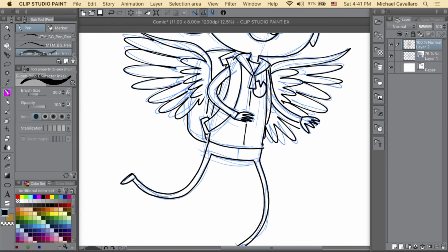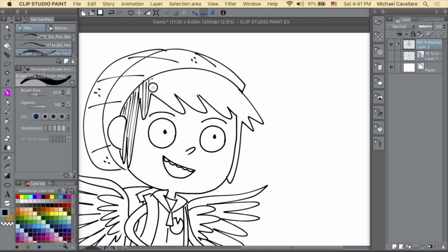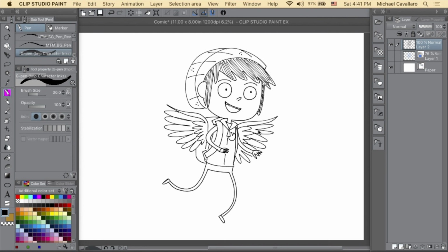And now, if I turn the sketch layer off, I always shade in the hair a little bit. I don't black the hair in entirely. I just put in some of these loose shading lines. Later when I color these, it lets some color show through, but it still has sort of the scratchy ink lines, which I like. And that's basically it. And we can add some clouds, I guess, since he's flying, just to show how high up he is.